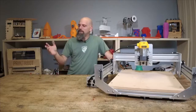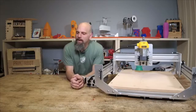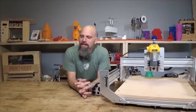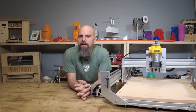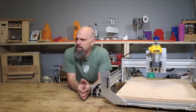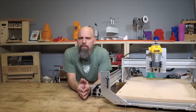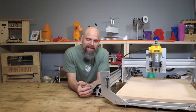But anyway, so we got them inside, and we're going to go through them and give him a little quote on what it would take to fix. But just looking at them, I mean, they're dusty. And he goes, yeah, they've just been shoved in the back of a closet, and I found them. And so I was like, wow. Okay, were the kids pretty hard on them? He goes, yeah, obviously very hard on them. There was a couple of them that were working, but he's using MatterControl to control one of them, and he said, I think we broke the USB, and so you got to hold it just right.